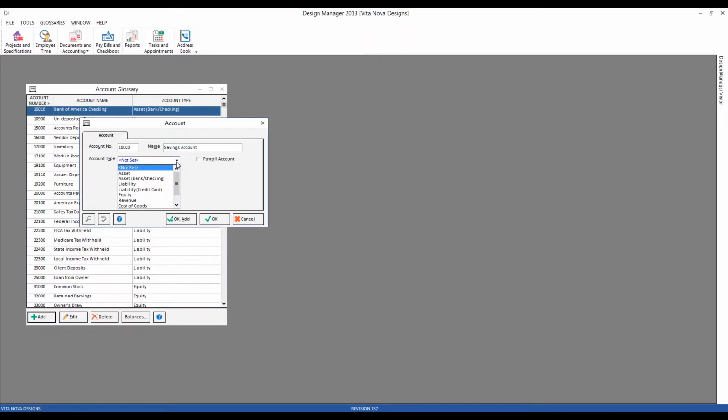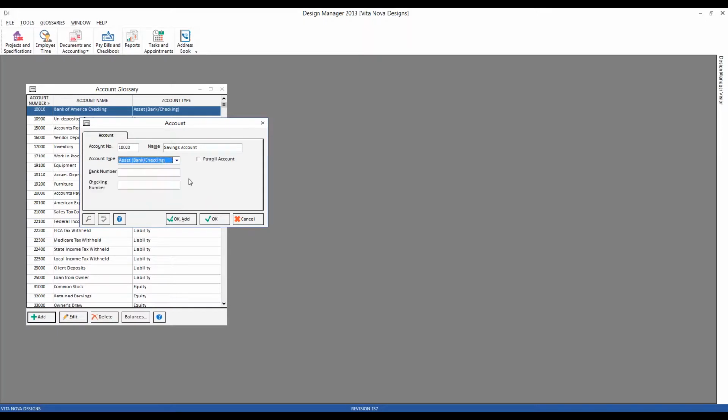All we have to do now is select the appropriate account type. Notice, for assets, there are two types. There's asset, and then there's a secondary option of asset bank checking. It's this specialized version of the asset that allows you to deposit funds into this account, use it to write checks or otherwise indicate payment out of that account, and even reconcile it as the bank statements come in. Similarly, for liabilities, there's a standard liability account, and there's also a liability credit card account. That designation would allow you to indicate the account is being used as a credit card account to pay vendor deposits, invoices, operating expenses, and also to reconcile and review your credit card as well.